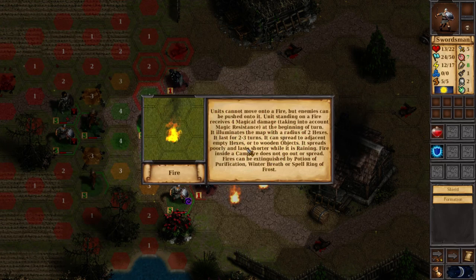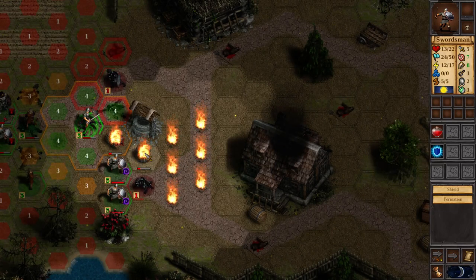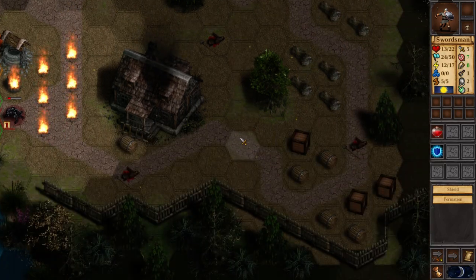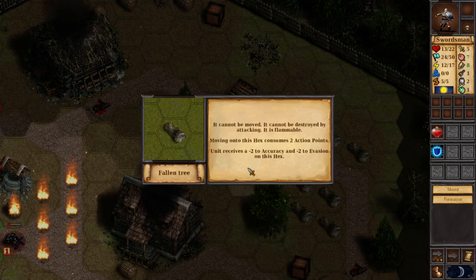It can spread to adjacent empty hexes or to wooden objects. It spreads poorly if it's raining. That's right. It can spread to adjacent empty hexes or to wooden objects. So the fire just spread. Probably because this was on fire. There's no more units, right? Right. All that's left is the fallen tree.